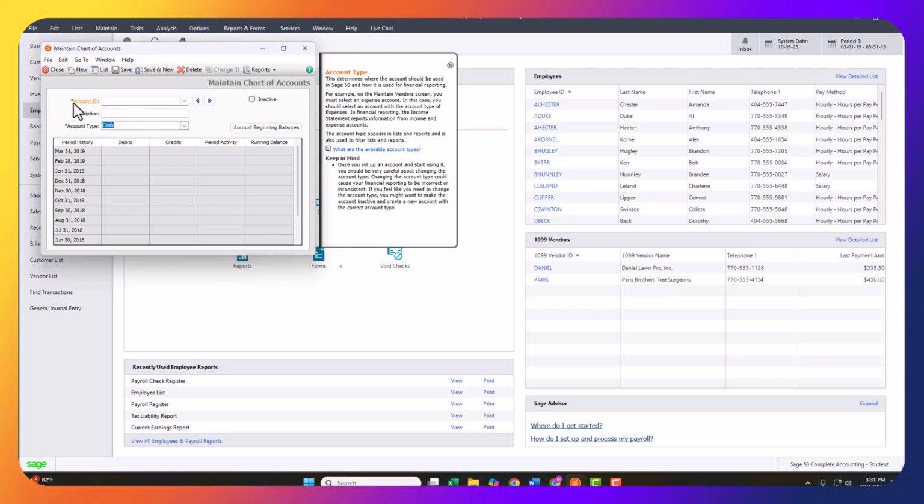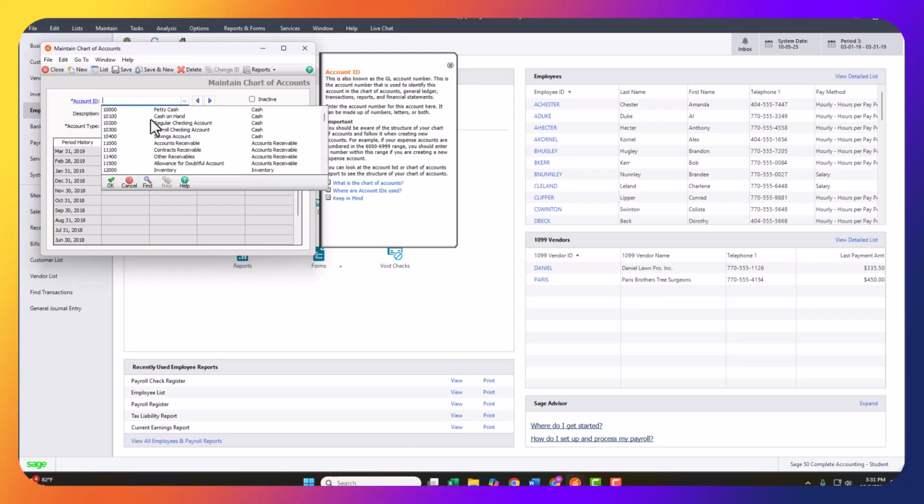If we look at the account ID drop down here, you're going to see that this company is using 5-digit account numbers, and all of the accounts that are in the 10,000 range are going to be all different asset accounts.